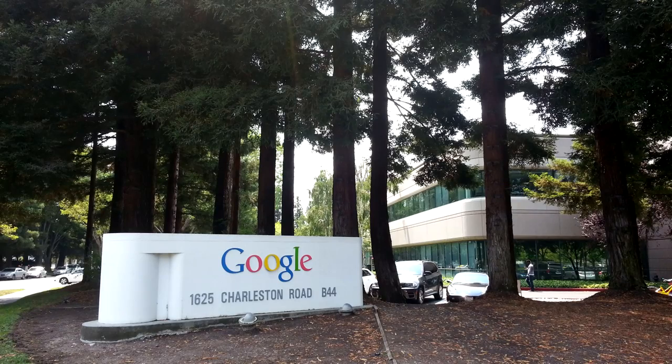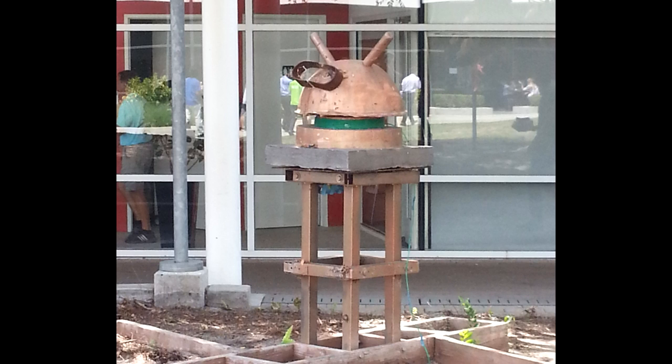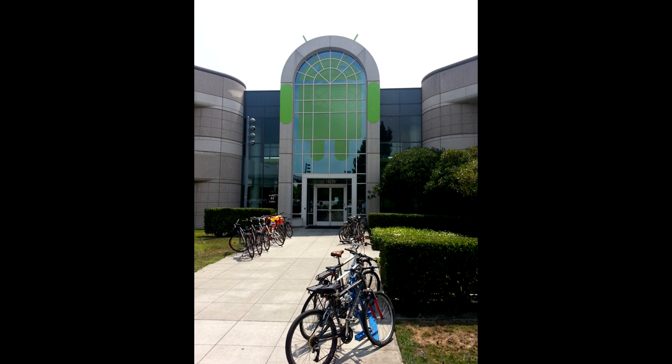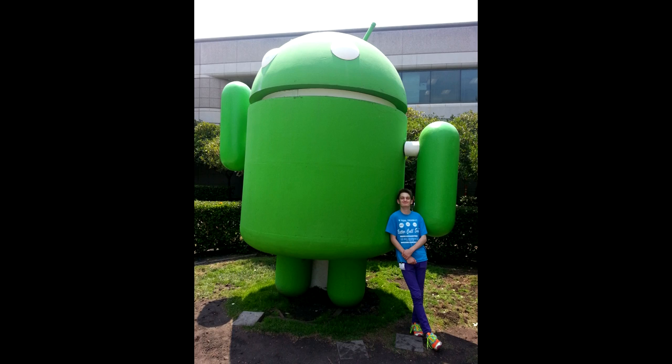The Google campus is unlike anything you can imagine. I don't know how many buildings it's made up of but it's bigger than any university campus you can imagine, and yet it's kind of like a university campus because there are so many people just walking around and on bikes. They have these Google bikes in the multicolored Google colors, and if you need to get from one building to another you can just grab one, ride it over, leave it, and the next person can use it.